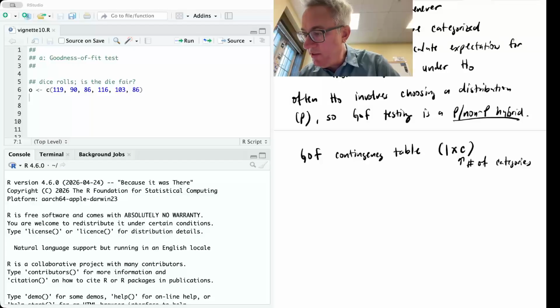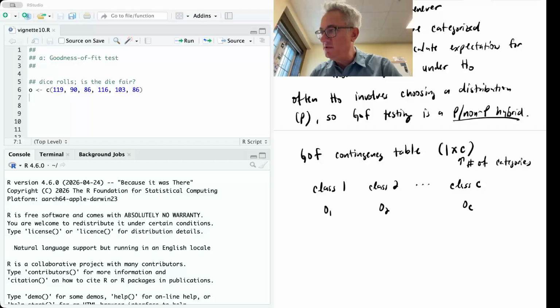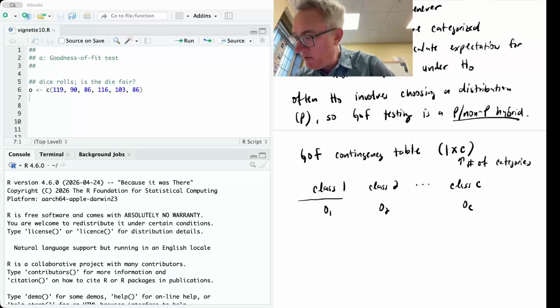We'll call the categories classes: class 1, class 2, up to class C. And then we'll have the number of observations in each class of C classes. And so this is kind of the table, if I just draw straight lines to make it look more like a table.